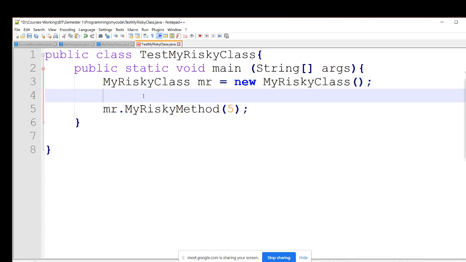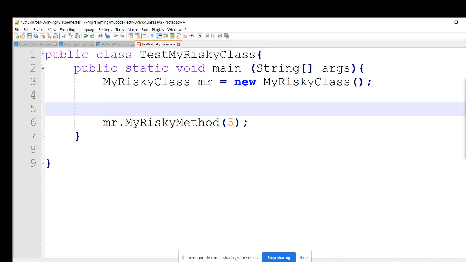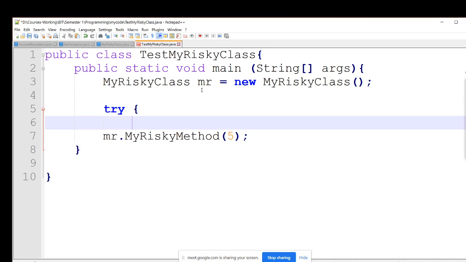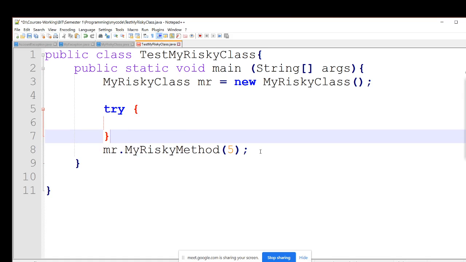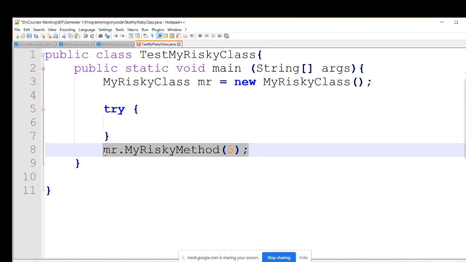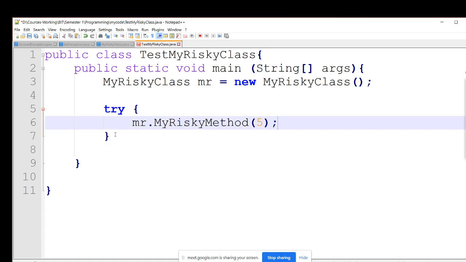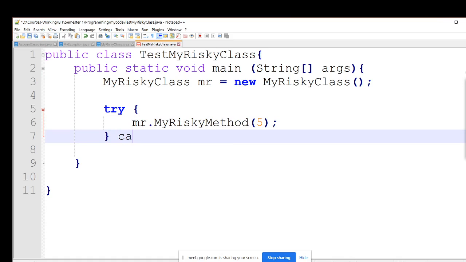In our society also, when a boy is trying a particular girl, we say he is trying that girl. Same thing here. Now you can't call it because it's a risky thing, so you say let's try it. Then you can just try your method. Whenever you have a try, you must have a catch block.